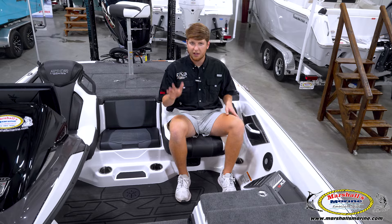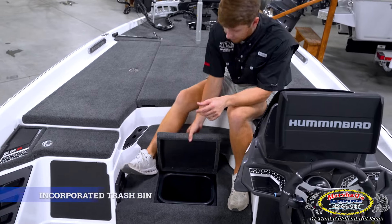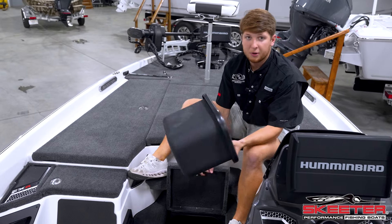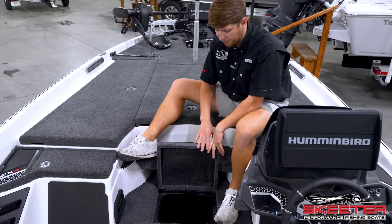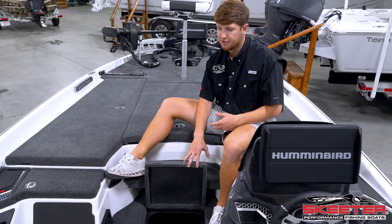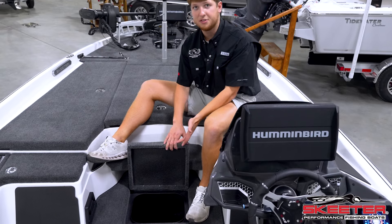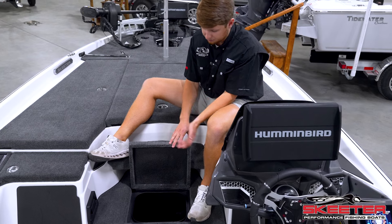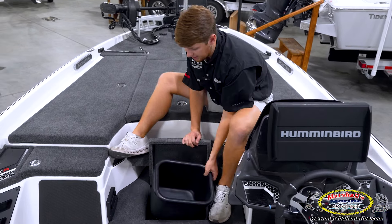Moving up to the front deck — my favorite part of this whole entire boat — the trash can. I love this thing, I use it 24/7. I'll throw so much stuff in here, get to the gas station and dump it out. Instead of keeping G-Juice and all that in a Ziploc bag that ends up spilling into your storage compartments, I just put my G-Juice under my trash can. I've never had an issue with it — you get extra storage under there.